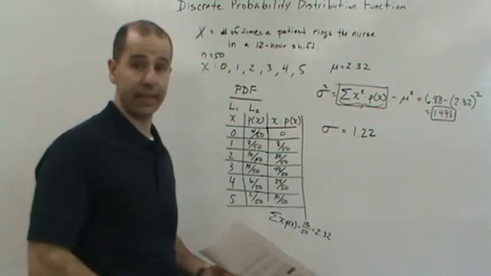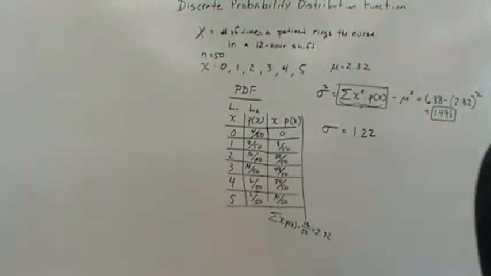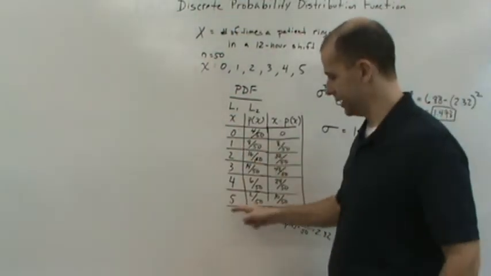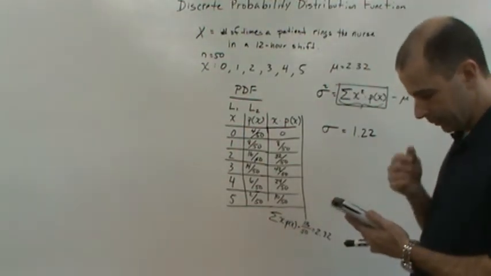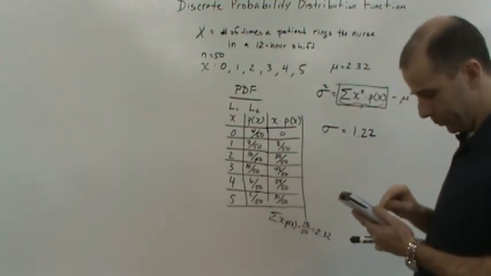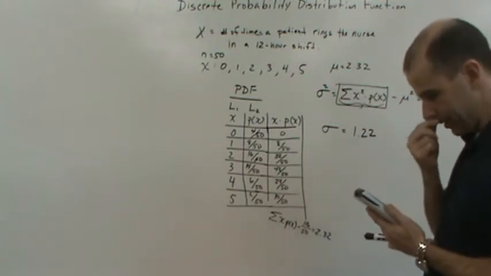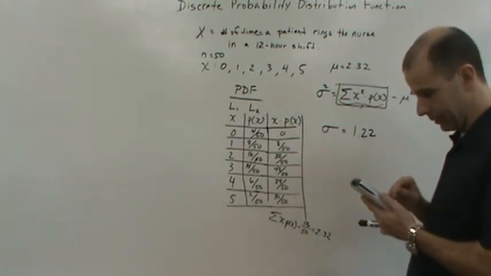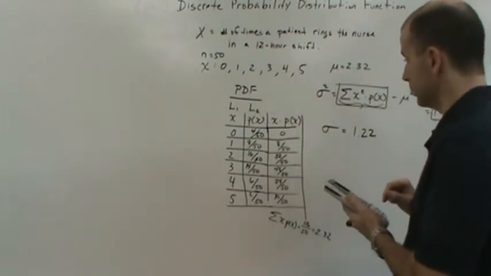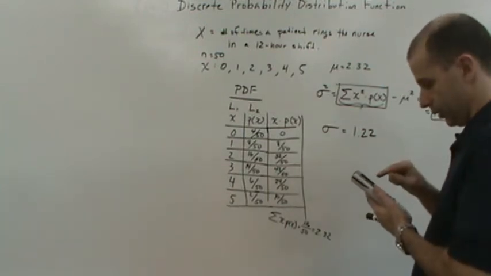Now, let's do this in the calculator and see what we get. So, if we do this in the calculator, I'm just going to put the numbers in. So, I'm going to put in x here. I hope we get the right answer. So now, let's see, we got 0, let's see here, we got 8.